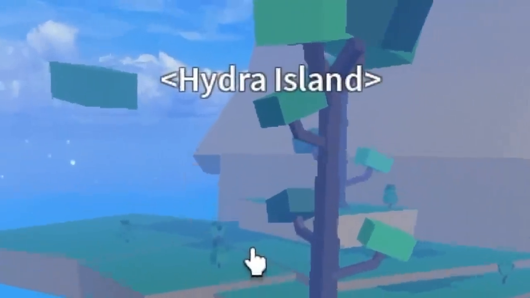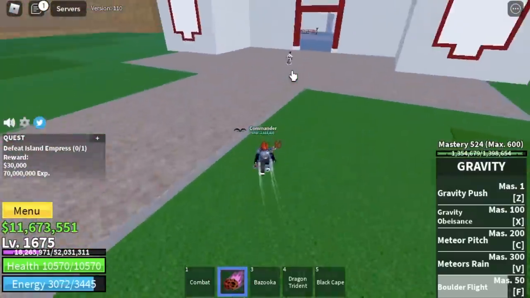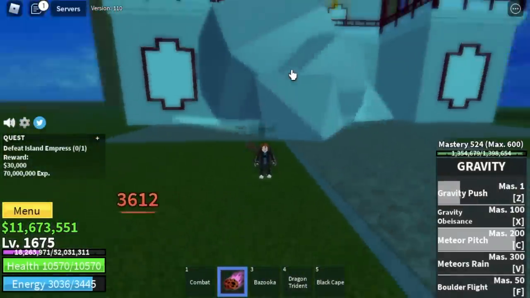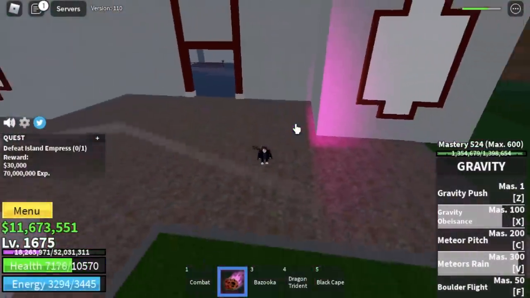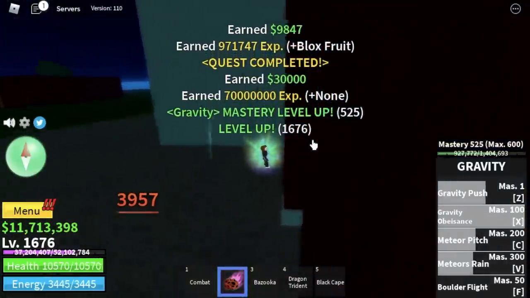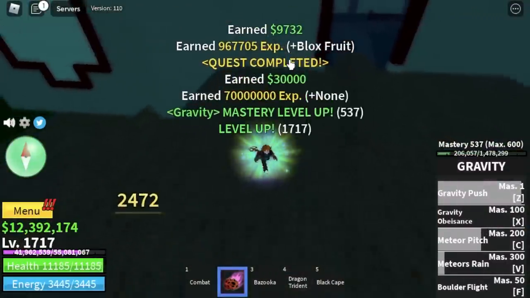Next up, the Hydra Island. We're gonna skip 4 mobs and go straight to the Island Empress. She's located here. So just use your Z skill to push her inside her castle, and that's it. We're gonna be using our wall strategy. Yes, you can damage her with the C and the V skill, but I don't suggest the V skill. Just use your first 3 skills. Grind fast, do server hop, and we're gonna leave here at level 1750.